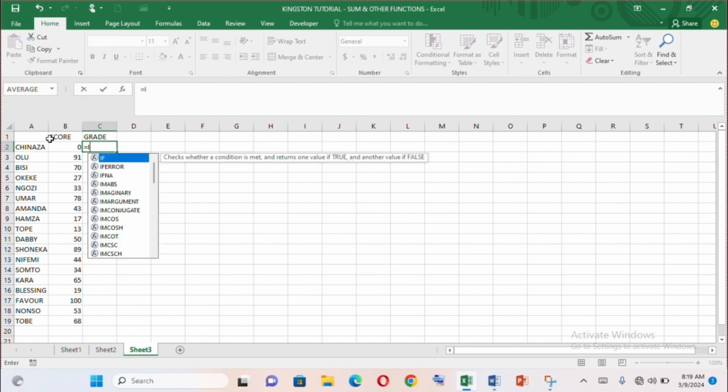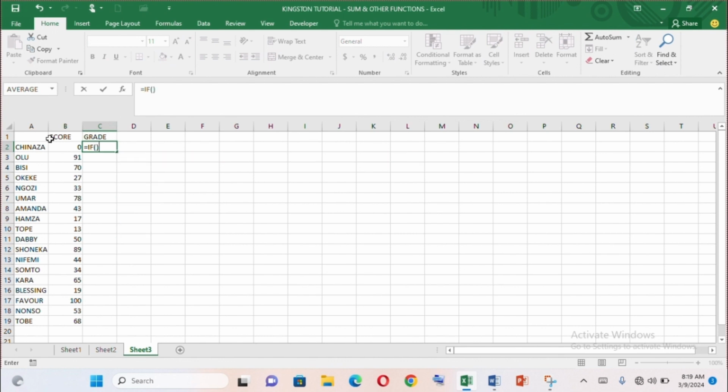Okay, so we say equal to IF, parentheses open and close. Remember, I always do my parentheses open and close so that you will always be sure that you have closed your parentheses. Okay, so this one we say if B2 is greater than or equal to 70, comma, the person got an A. Can you see that? Comma. Now, instead of us checking value if false, can you see that value if false is what is now highlighted? Instead of us checking our value if false, we check another condition. But this time around, we're not going to use the equal sign again because the equal sign is used only once for every function. We now say IF, parenthesis open and close, you move your cursor into your parenthesis open and close.